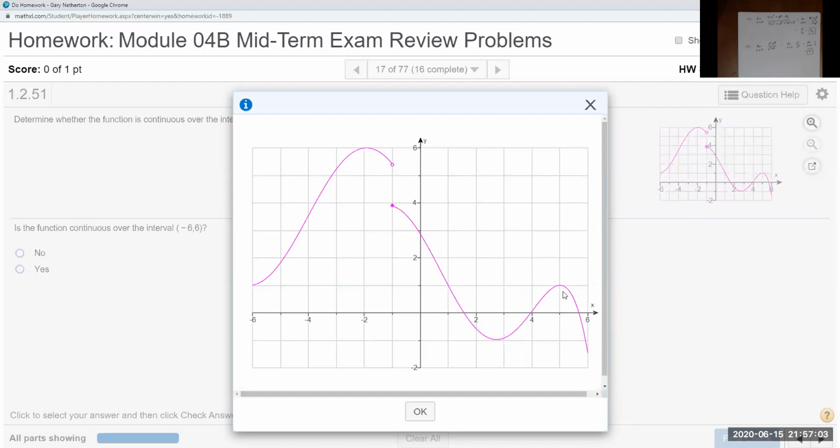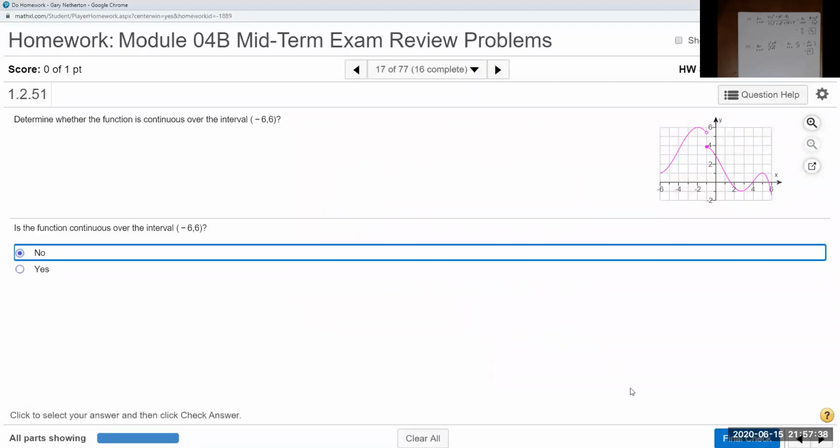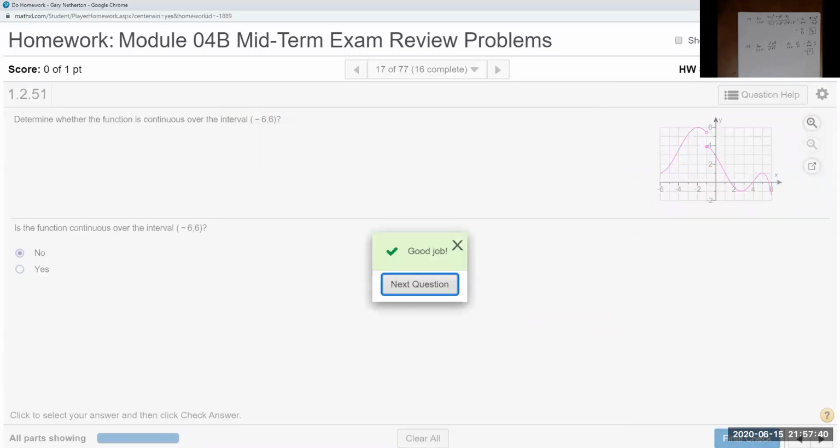But the way you check for continuity of a graph is, can you draw the whole graph without ever lifting my pen or pencil off the page? And obviously, I can draw the graph up to here, but then I have to jump down and keep going here. Well, there's a big gap there. And there's no pen or pencil marks, so the only way I can get from here to here is to lift my pen or pencil off the page. And therefore, I say it's not continuous. There's a break and there's a gap here. So I would say no, it's not continuous.